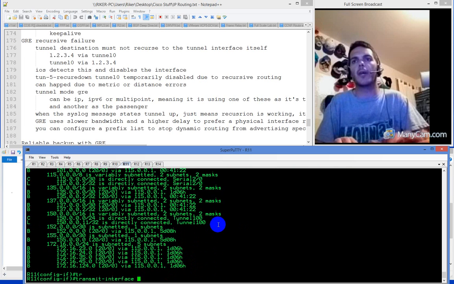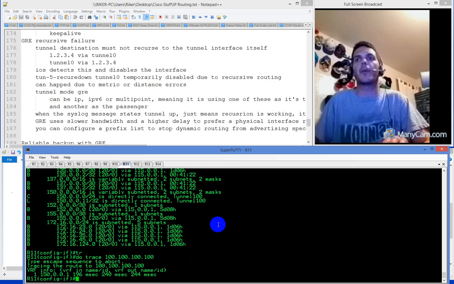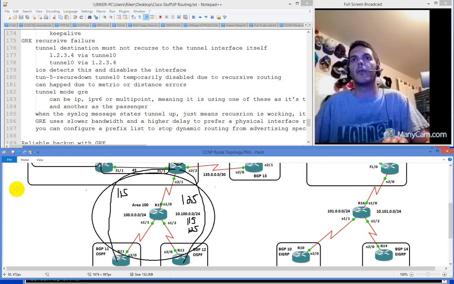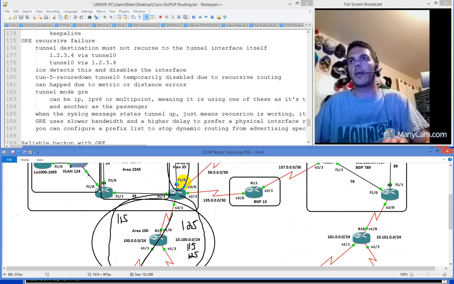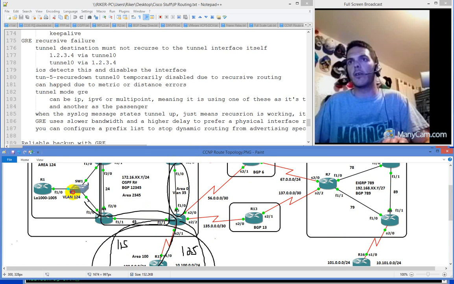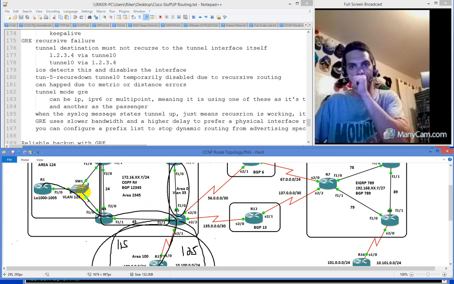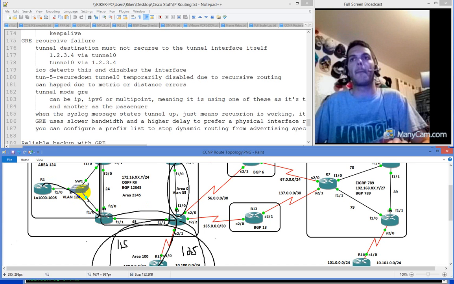So we did a traceroute to 100.100.100.100. We're going to trace directly over the tunnel, even though from a physical standpoint we're routing this way, up towards router 5. We're hitting all this, and then we're getting to where we need to go. It's one hop away. That's where GRE tunneling comes into play, so it makes it look like it's one hop away. The drawback to it is lower bandwidth, higher delay. Those are things you want to take into consideration when you're getting your configuration set up.